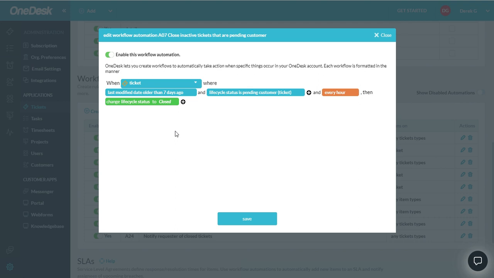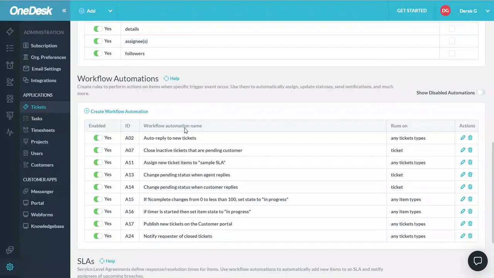Now, if the customer replies, it'll still bump the status back to open, so it doesn't prevent us from speaking with the customer, but it does help clear up our backlog of open tickets. When we're waiting for the customer, they haven't responded in a week, we can close it off. You can modify these if you want to make it 30 days or whatever. You can modify these as well here. Lots of different examples here. Once again, I do recommend that you don't mess around with these too much until you've understood what they do and decided if you'd like to change that logic.